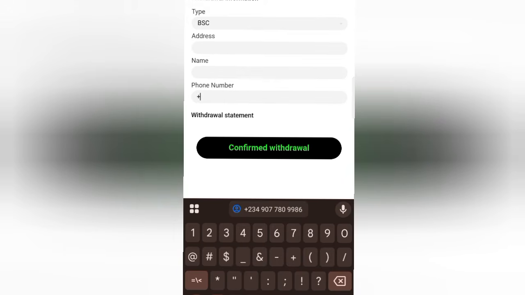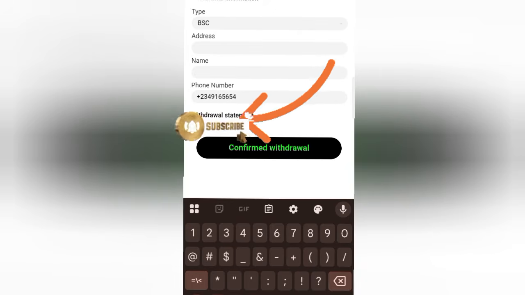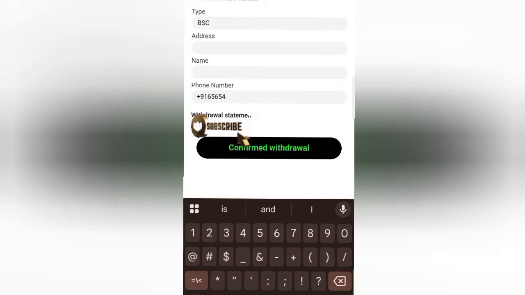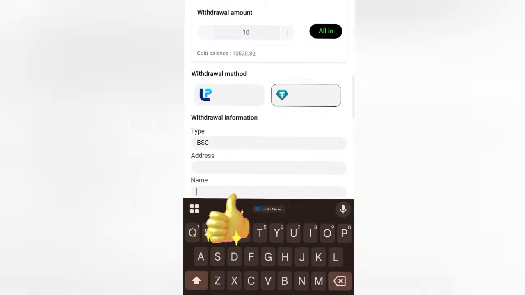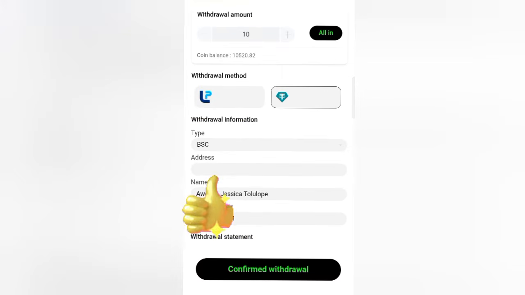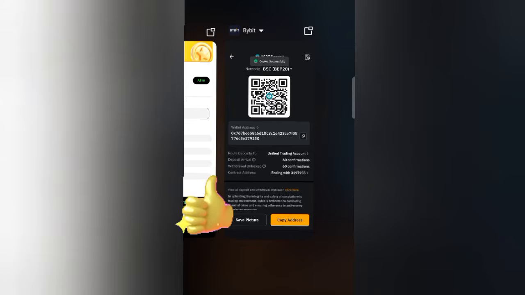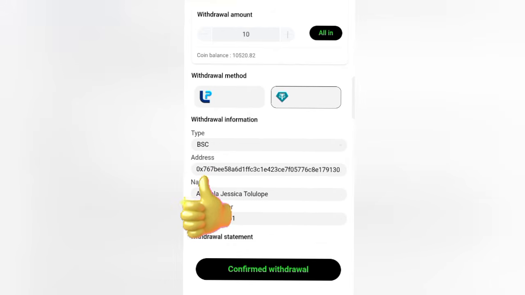Now here is the issue that a lot of you have been facing. When you come here, you input your phone number, all right, and it says something like invalid phone number after you put your phone number. Actually, there's nothing wrong with your account, all right, but you did not do the right thing. So the first step you're supposed to do wasn't to come directly here to withdraw. You're supposed to go to your settings and bind your phone number first. So this number, whatever number you are using here, even though you registered your account with the number, has not yet been bound to your account.